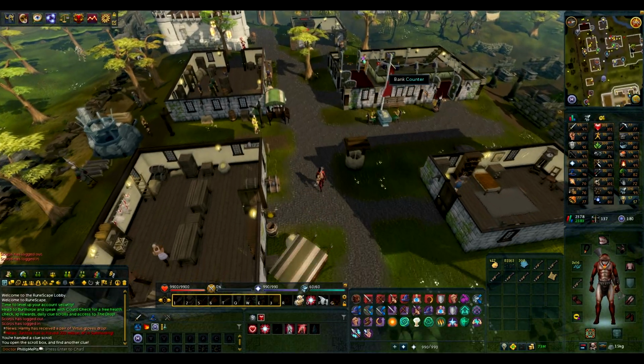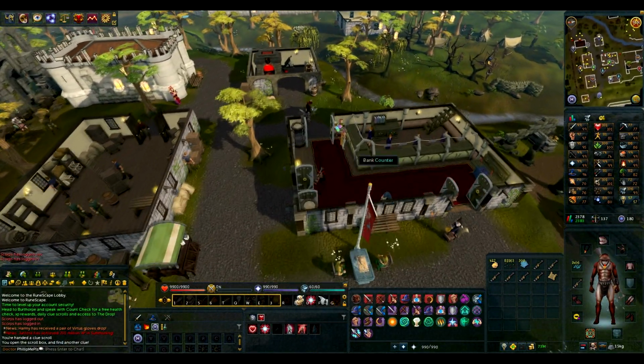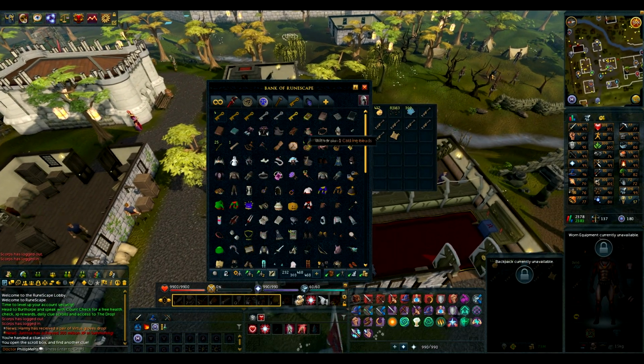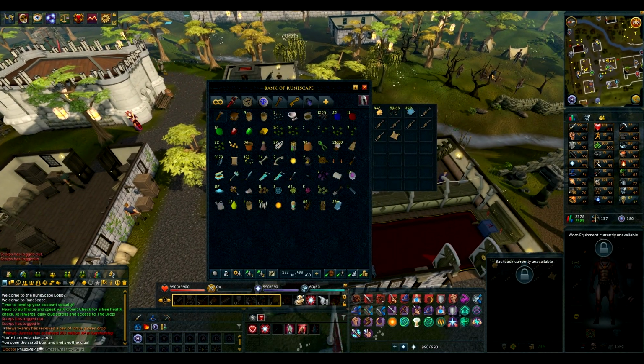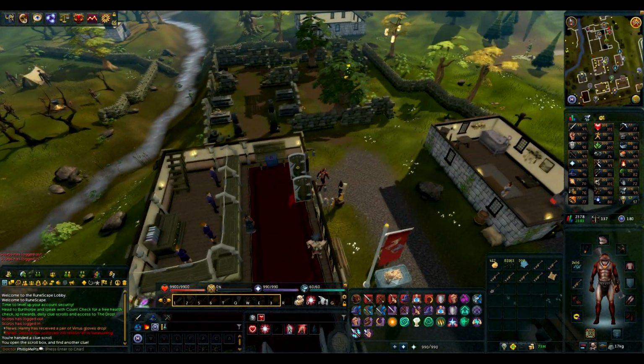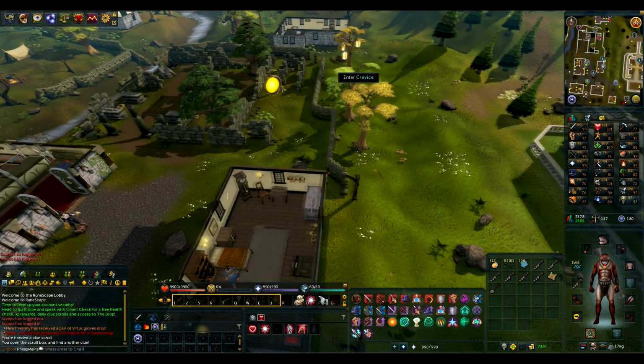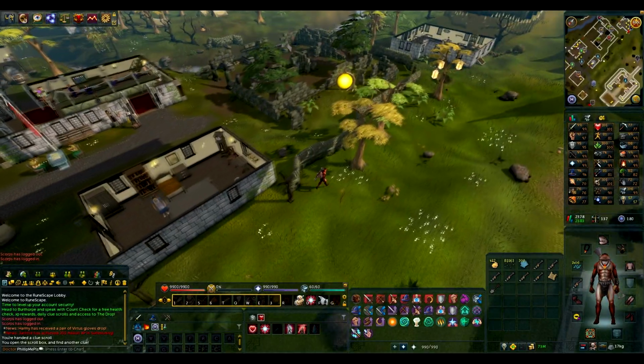So, there's a guy in Burthorpe. His name is Count Check. If you go and talk to him, he's got a couple of options. The only one that's really interesting to anybody is the get clue scroll. The check option is essentially he just tells you if your account's good, and the other option doesn't work yet. So obviously something that's going to happen, but it hasn't happened quite yet.